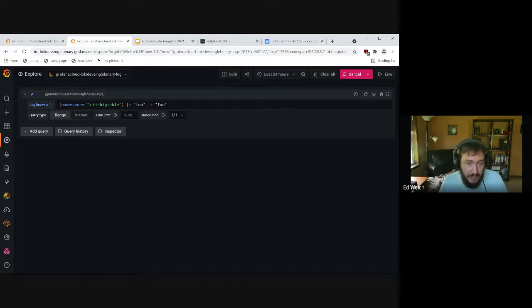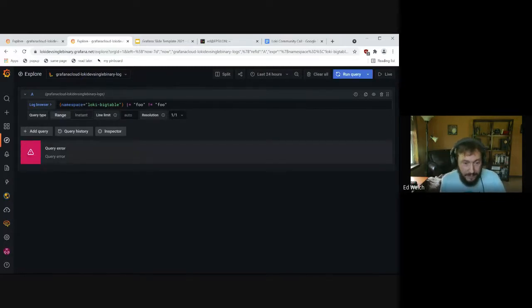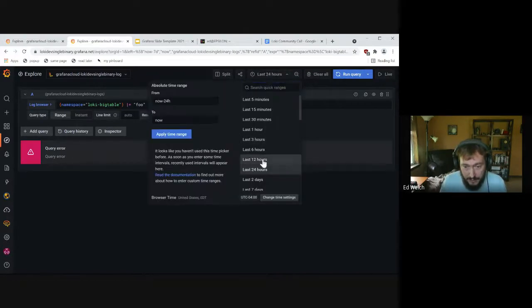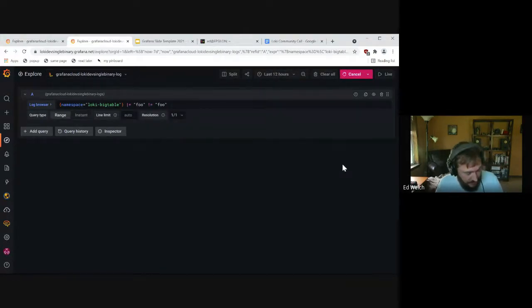So this query might look a bit silly because it is. This is specifically a query that we use to beat up on Loki a little bit. Basically, tell it to look for a word and then tell it to not find the same word, which forces it to read every log line and return a query error, which is what you want. Let me do a shorter time period. I suspect that's a data source timeout.